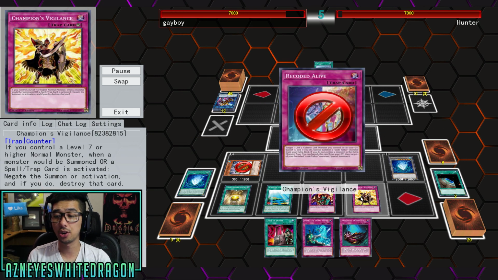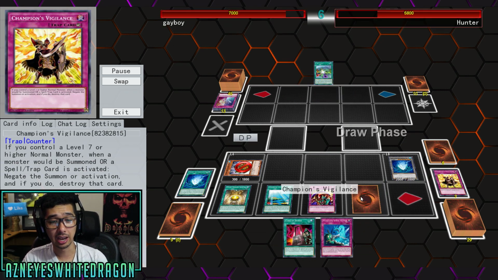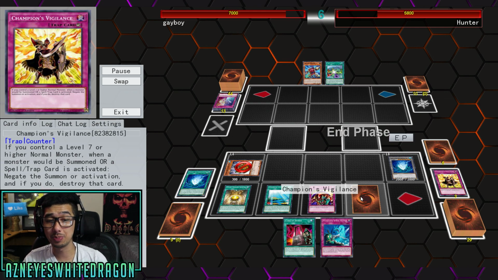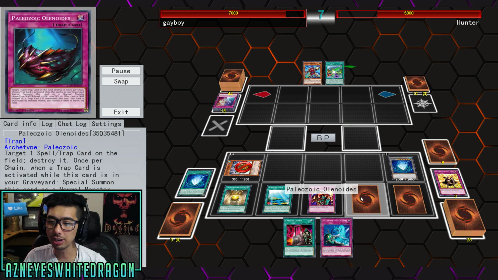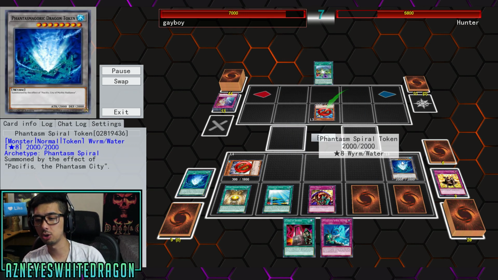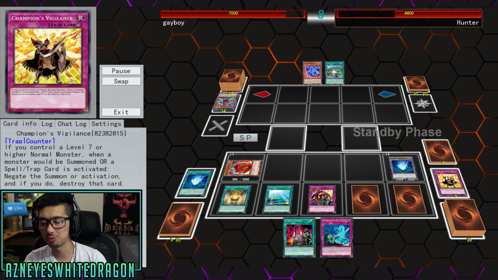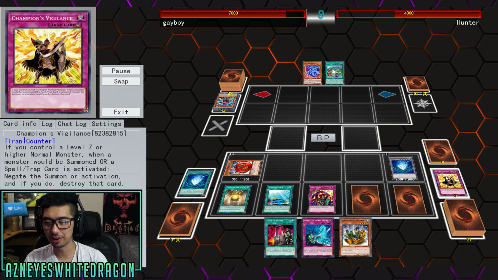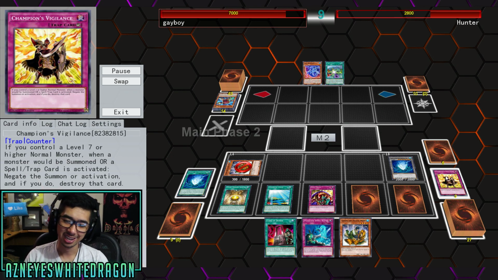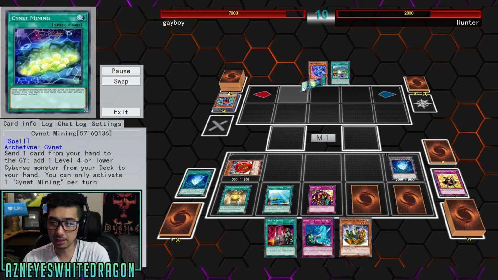Anyways, and now we have Champion's Vigilance, which is basically a negate anything. When a monster would be summoned, it's basically like Solemn, I would say. Although it's a free Solemn, because you're always going to control that token anyways. Technically, it's supposed to be a 7 or higher normal monster, which I technically did use this card in Duel Links when I was messing around with Blue Eyes. Brings me back to the times, but it doesn't matter. This is going to be a game for him. He legitimately can't do anything.